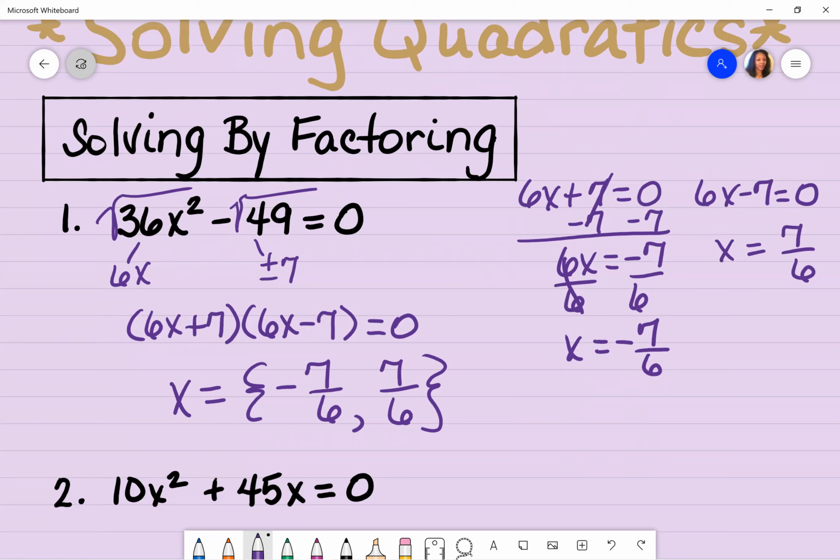Somebody's like, wait, whoa, how'd you get that? So let me just show you. What you're doing is the same thing. You're changing the sign because that's the inverse. And then you are dividing by what's in front of your x. It's just quicker to do it that way, to know what you're doing there.